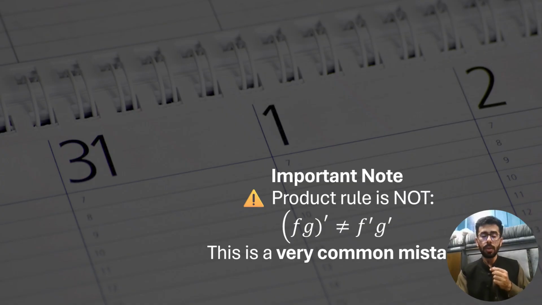Okay. One important thing that we said in the beginning is that we'll try to learn to avoid the basic mistakes that people make. The derivative of a product should not be simply the product of derivatives. It is not as we do in the sum rule or the difference rule. In sum rule, we say that the derivative of sum is the sum of two derivatives. But in product rule, we do not say the same thing. It's simply you keep the first function same, find the derivative of the second, multiply them together, plus take the derivative of the first one and multiply it with the second function.